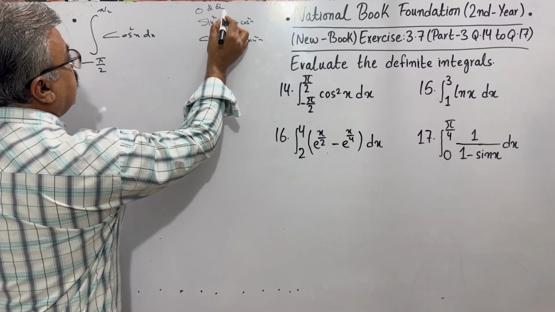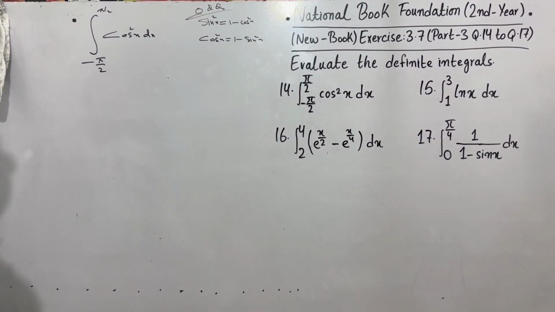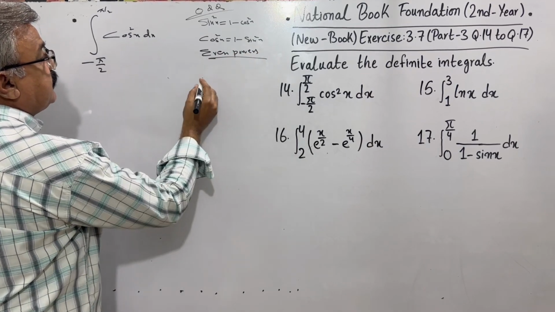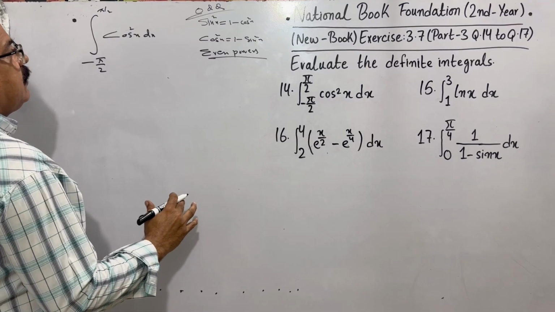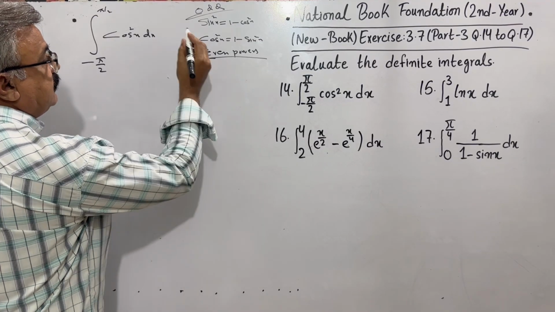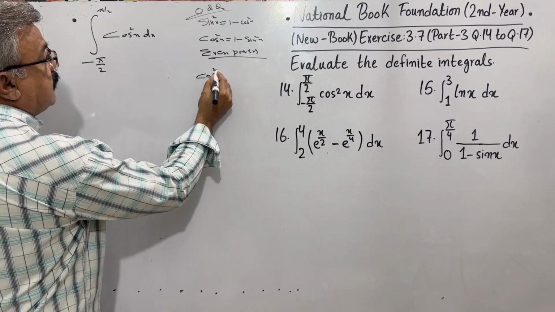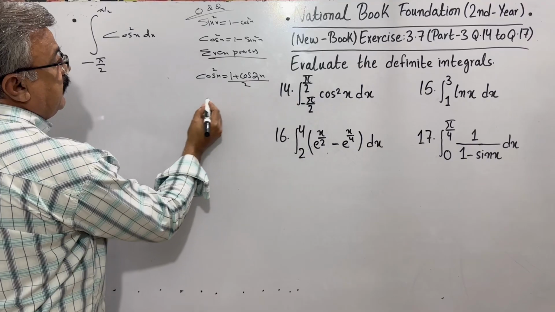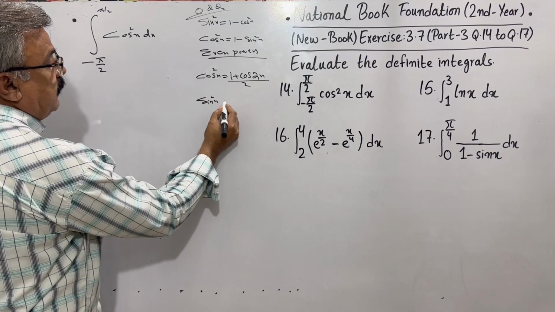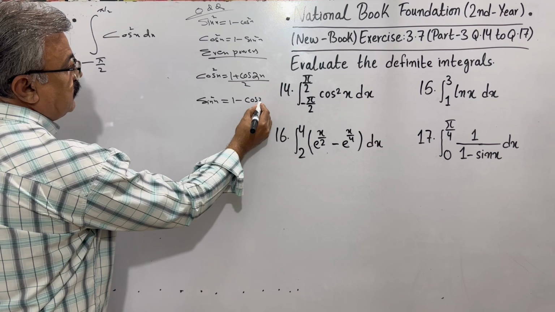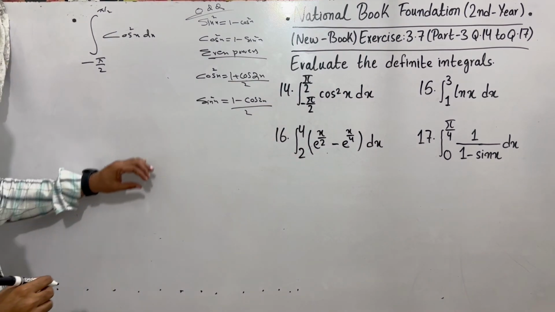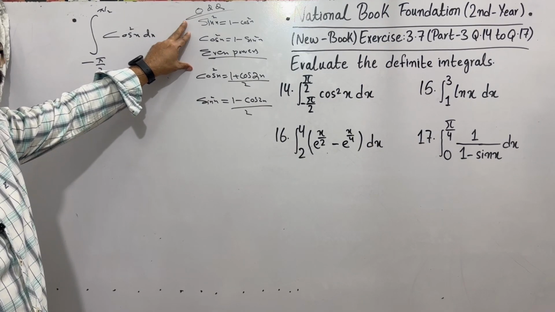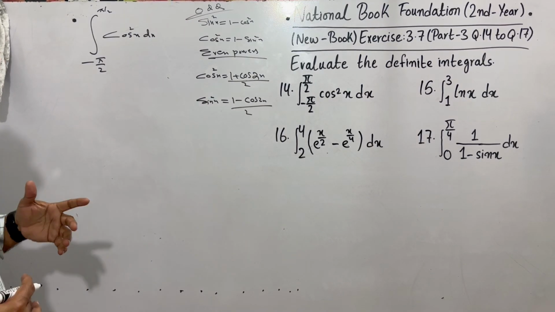Whenever the powers of sine and cos are odd, we use those. When they have even powers, they have a different strategy. I am talking about only sine and cos, not the remaining trigonometric functions. When they are even, cos square x is given by 1 plus cos 2x, doubling the angle, divided by 2, and sine square only differs in sign, that is 1 minus cos 2x over 2. Don't confuse yourself.